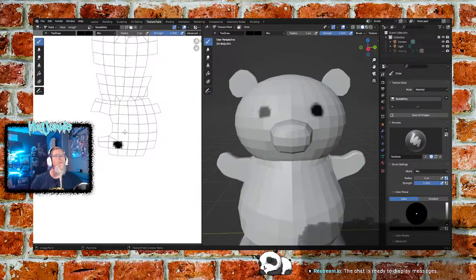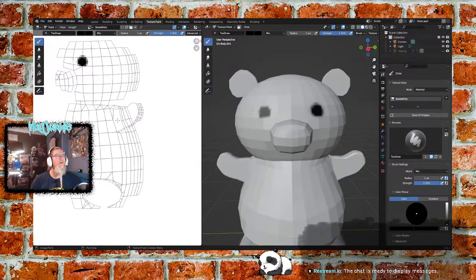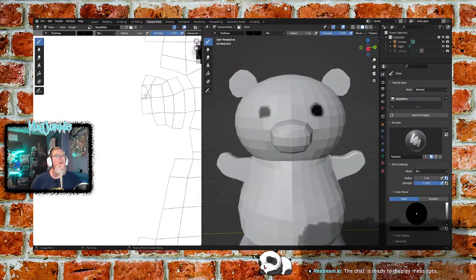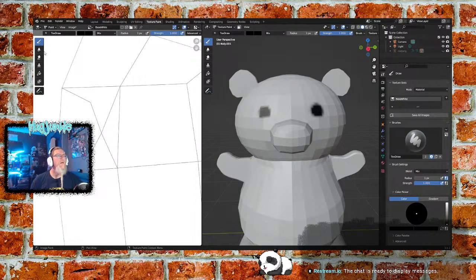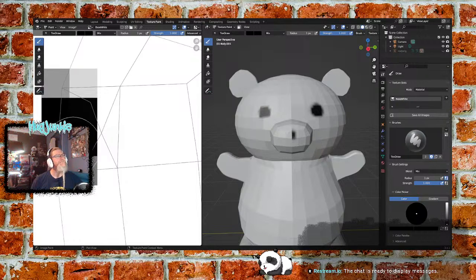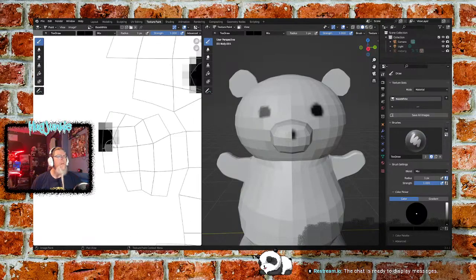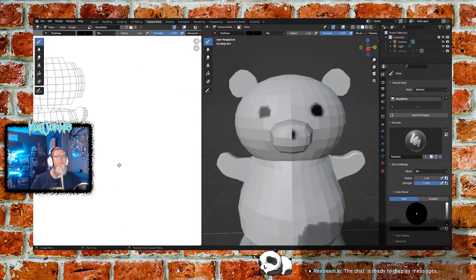So where's the nose here? It's part of the nose on this bit here at least. Where's the other part of his nose? Because the nose is missing from there.